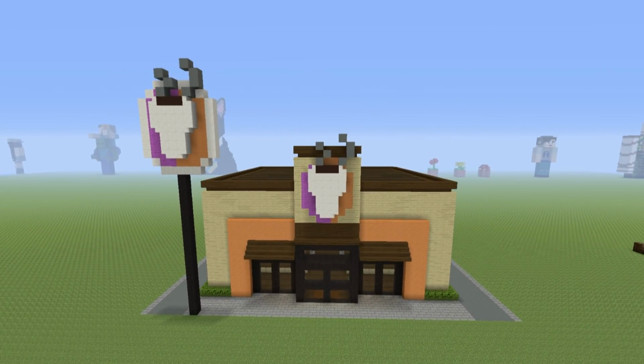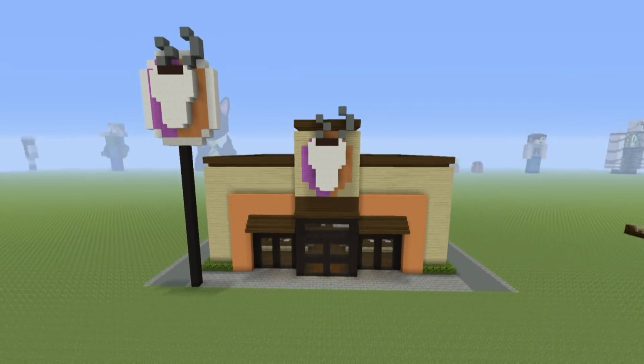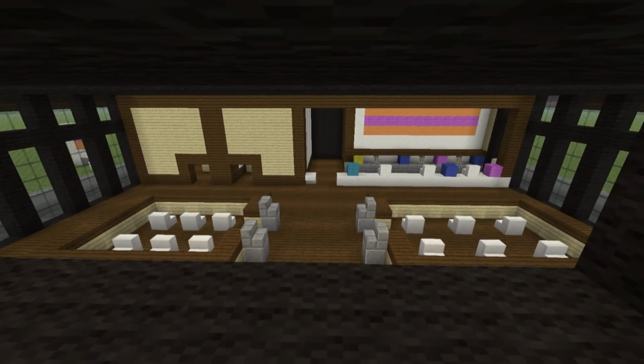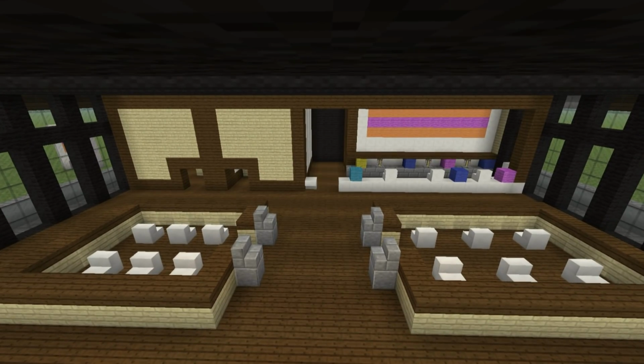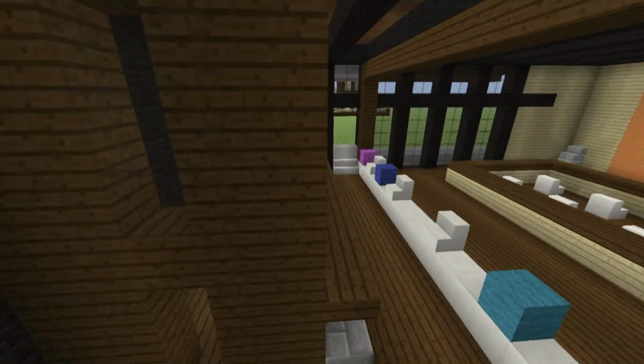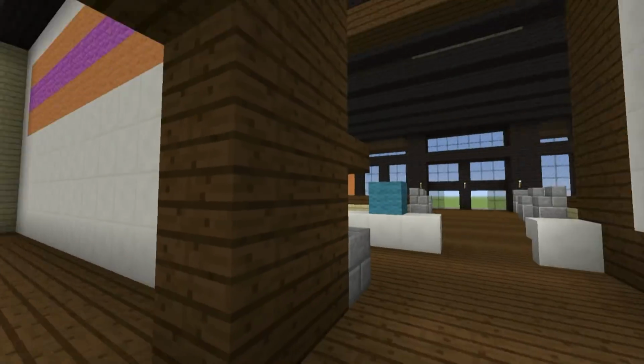It could just be like a regular coffee shop if you wanted. The interior is also done and it's also quite simple to do. This is the interior. Quite nice. Here you have where you'd sell the coffee. Where you'd make it is right in the back here.